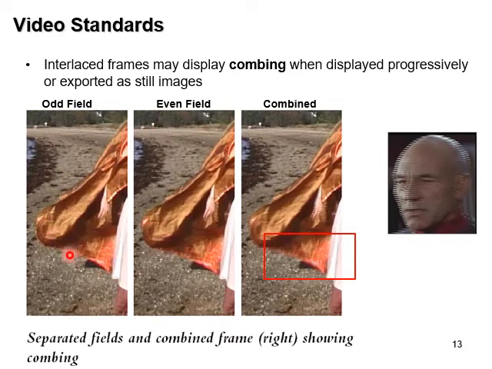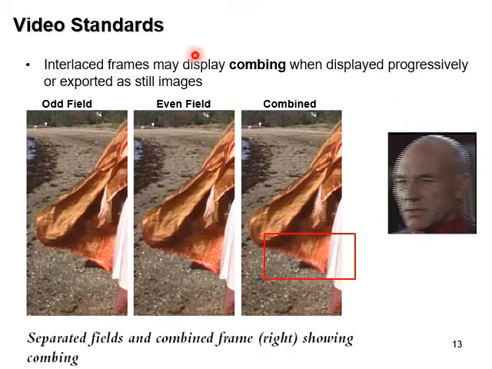Now, if this part is actually moving very quickly, so assume that there is a movement in between these 2 fields, and that movement is very quick. So when these 2 fields are mixed together, you get what you can see here. Some lines belong to this image, and some other lines, assuming that this thing moved to the right, will belong to that image. So you see, there is what's called combing. You can see it even here. When the even and the odd fields are mixed together and displayed progressively, this is what happens.